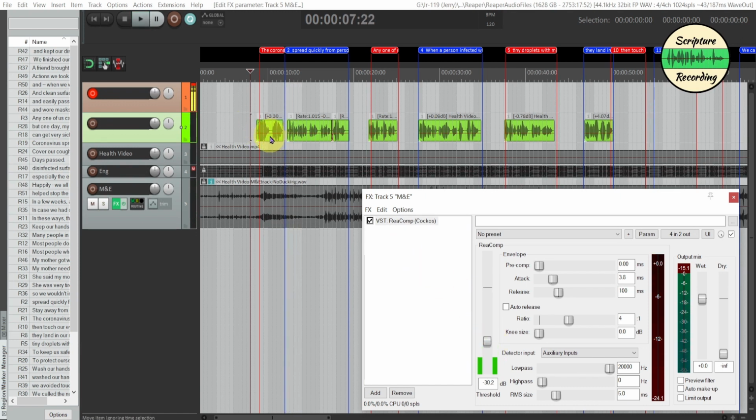So even in these little gaps here, the volume's coming up, and you don't want that. And this is how you can control it right here, before it starts compressing, before the speaking, you want it to start compressing beforehand. And then this is the attack. This is the smoothness. So I find that somewhere about 150, let's try about 200.